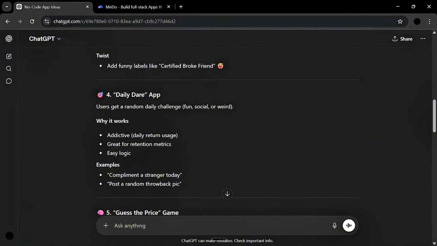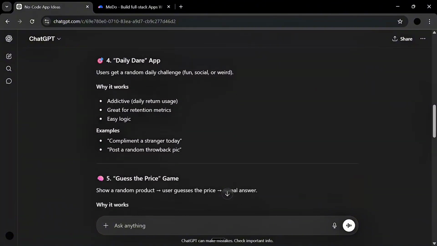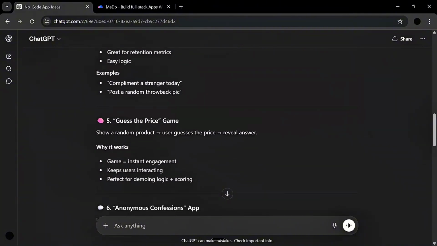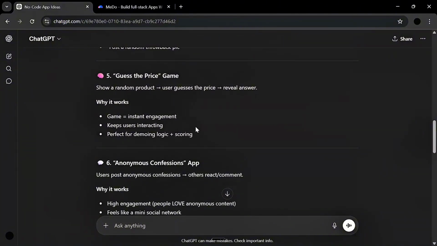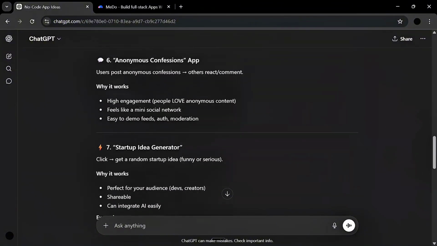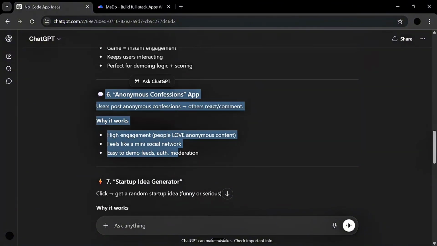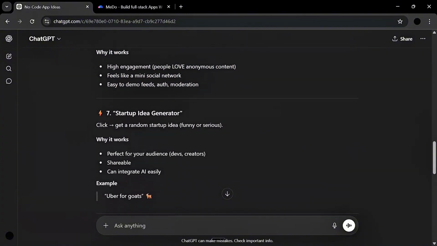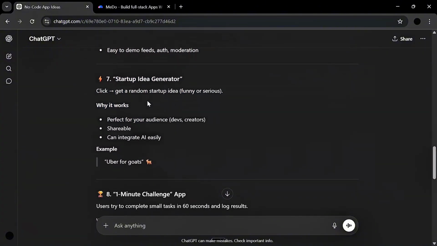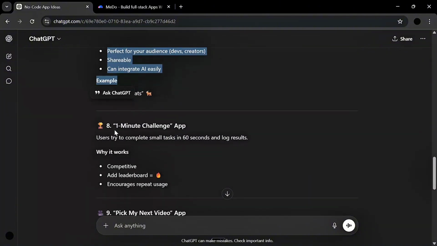Daily dare app: users get a random daily challenge. Guess the price game: show random products, user guesses the price, reveal answer. Anonymous confessions app: users post anonymous confessions or react and comment. Why it works: engagement. Startup idea generator. One minute challenge.